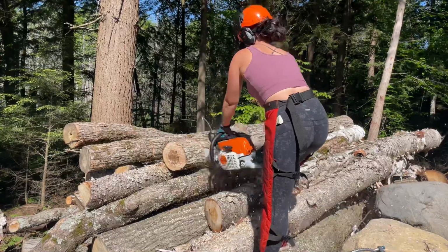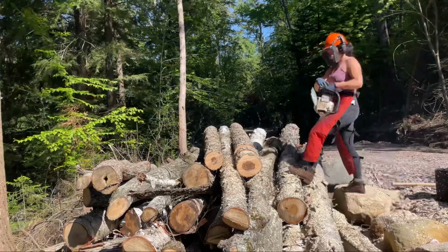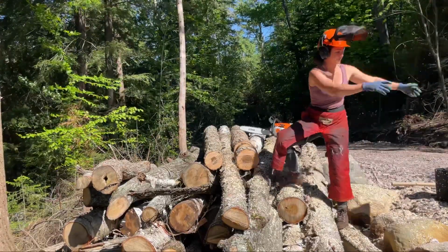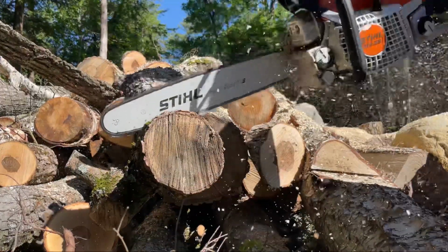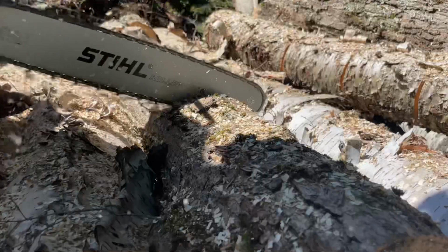The wood stove that we got for the bunkie is great for small spaces, but it's also super small, which means the wood needs to be cut a much shorter length than normal. So I'm cutting the logs down to about 7 inches. Some of them are longer, but 7 inches and under is best for our wood stove.